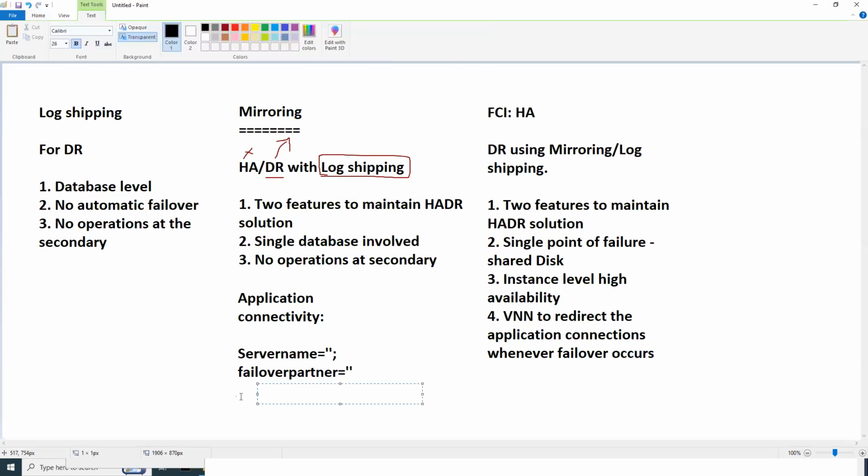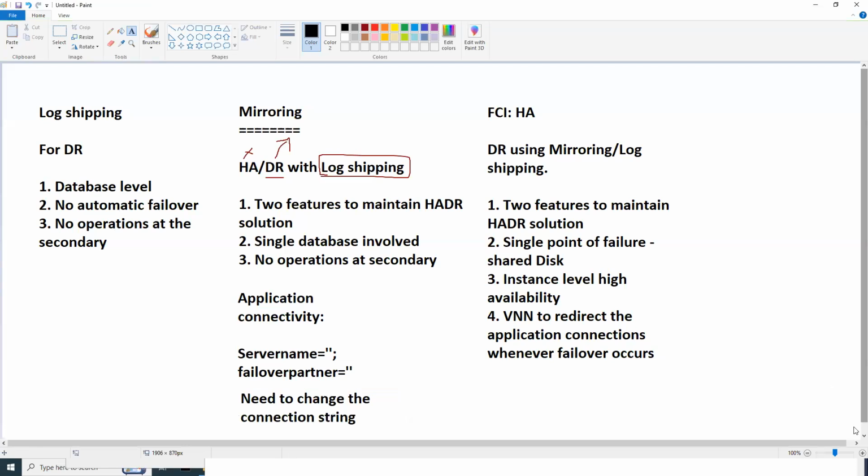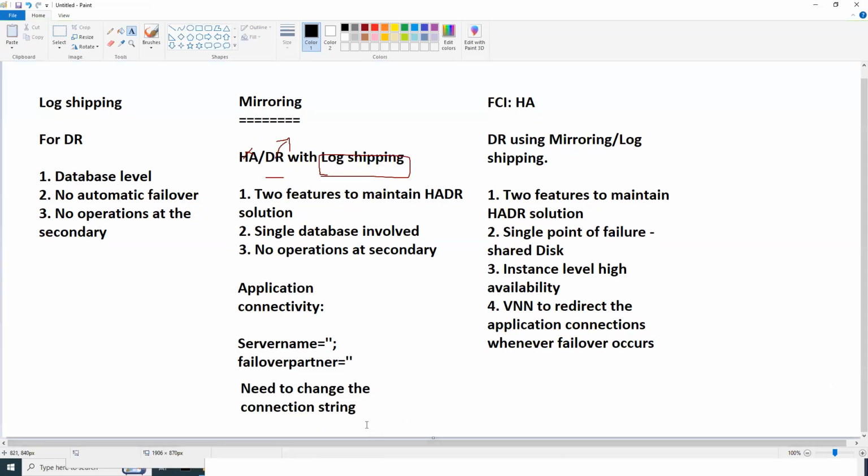If we switch to DR, we need to change the connection string, because that server would not be mentioned in the connection properties.